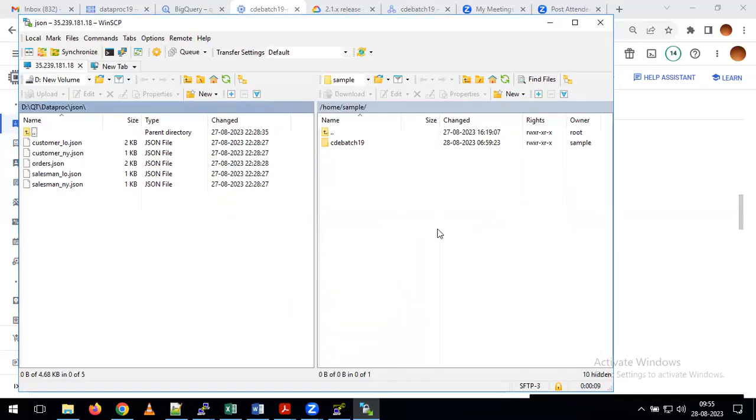Sir, I got an error: continue connecting to an unknown server and add its host key to a cache. Okay, one second, Andy. You're getting an error.